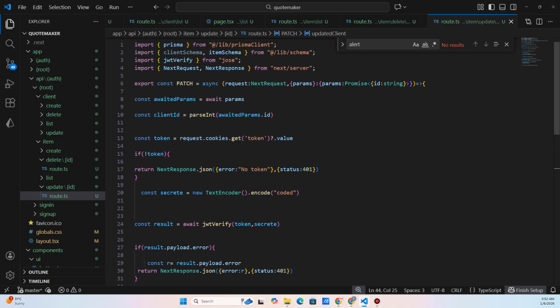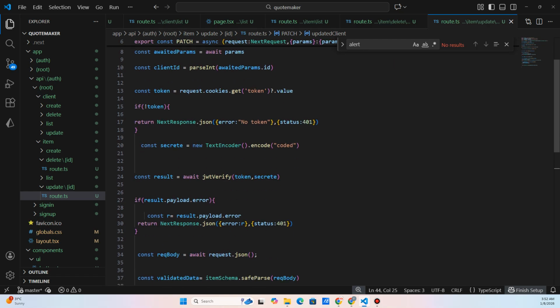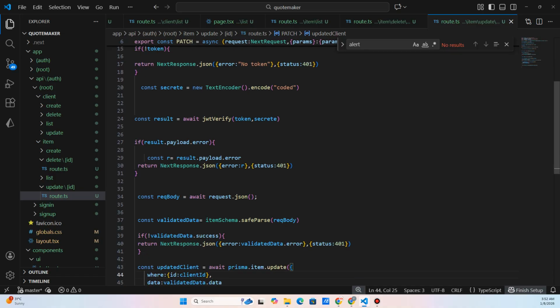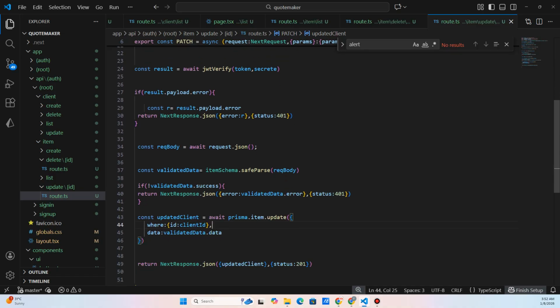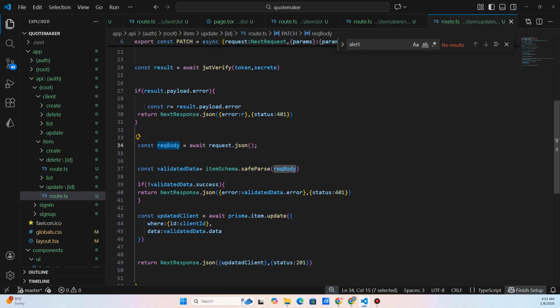As you can see, this is the advantage that comes with writing code that is a little bit generic, a little bit of a template, so that when you want to change things, you know where to change. Things that remain the same don't have a context. For instance, this is a request body. I didn't call it a client request, where when I'm copying and pasting I have to call it an item request. Okay, so I hope you see that. So we are done with the back end.